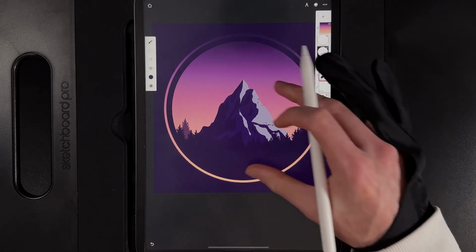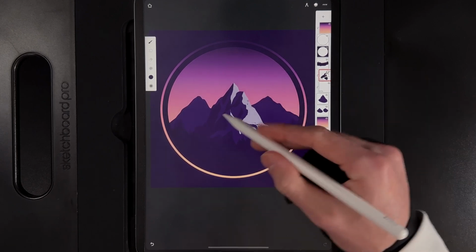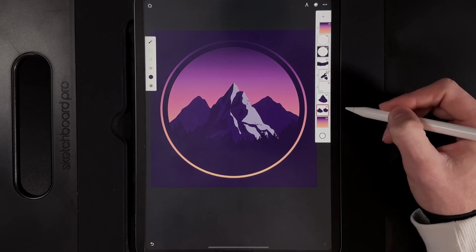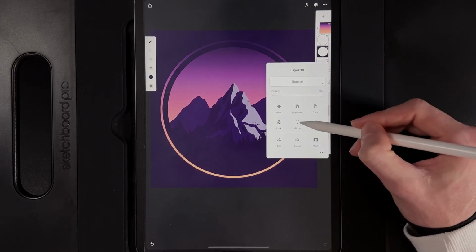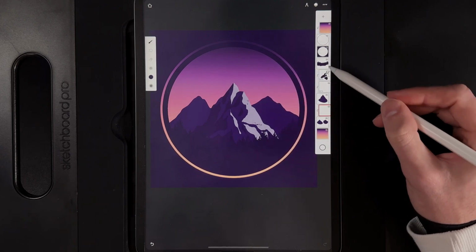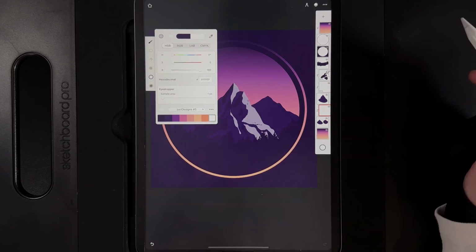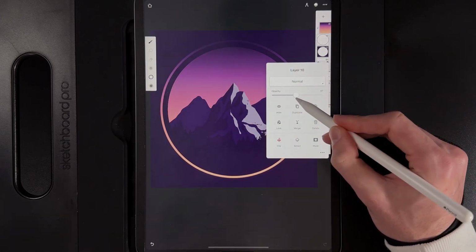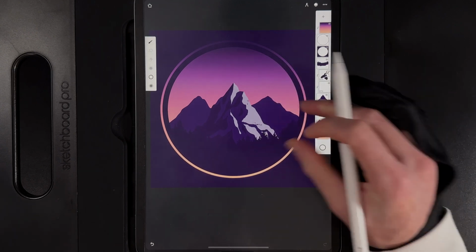And then what we're going to do is exactly the same, but with the other two mountains. So we'll bring them back in. Now you should be able to just about see the edges of your mountains. So we're going to tap on that layer for the two mountains and create a new layer. Tap on that layer and clip it to the mountain shapes. Let's switch our color back to white. So we'll tap on the layer. We know that we want to drop our highlights down to 50%, so we're going to do that straight away. That will then match up to the one above.